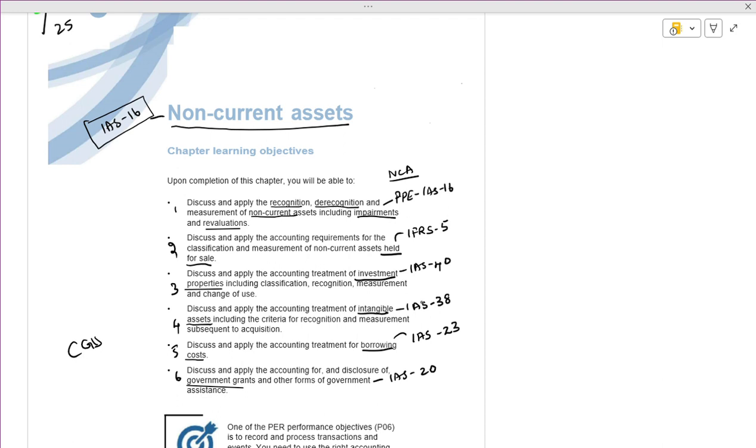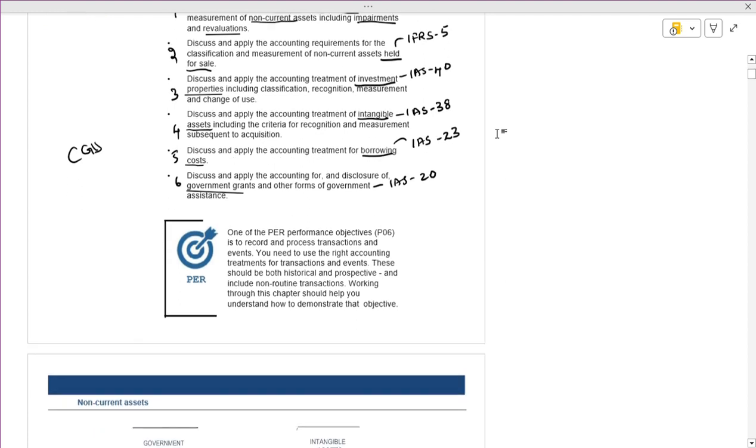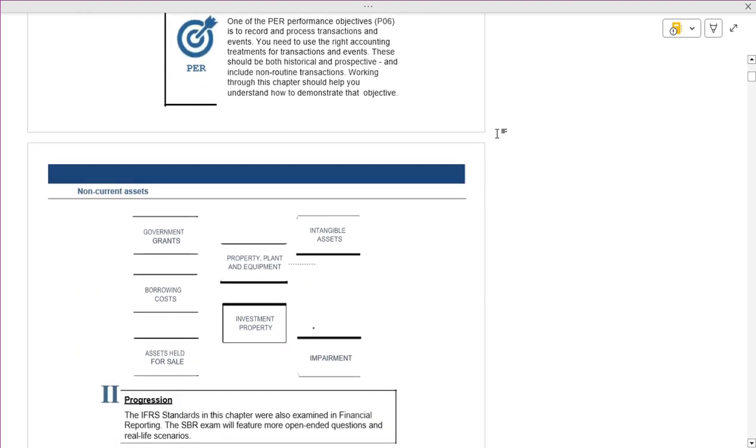These are the things. See, now you can understand how we are working, and how many standards we are covering. We are talking about IAS 1, 16, 40, 38, 23, 20 and IFRS 5. These are the major areas where we are going to focus, and every standard. See, this lecture is very important and very specific. It's not difficult at all. Wherever there is a difficulty level, I will make sure that it will be worked out.